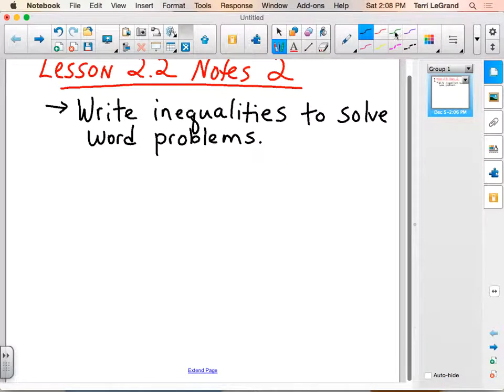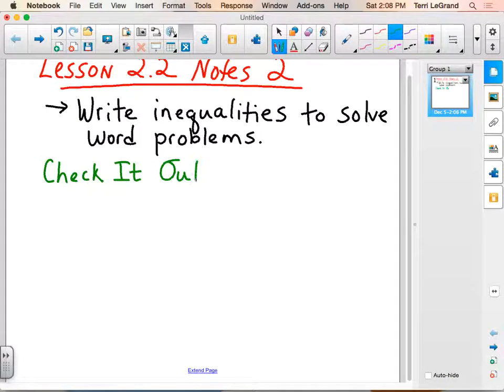So let's make note that where we're going to start, the practice we're going to do today comes from the Check It Out problem. So Check It Out. And where we're going to find this is on page 108. So when you look in your notebooks on this page, you can see which word problems these came from, because we're not going to write out the word problems.